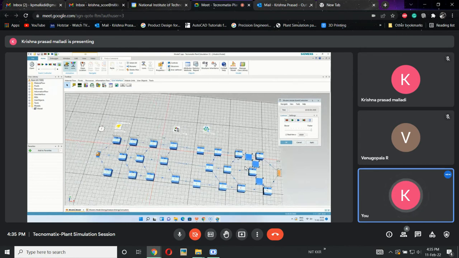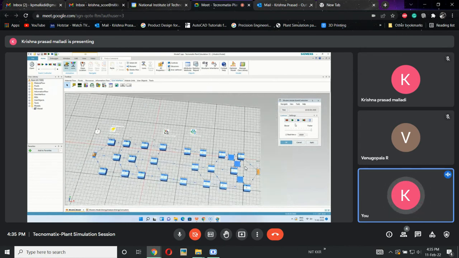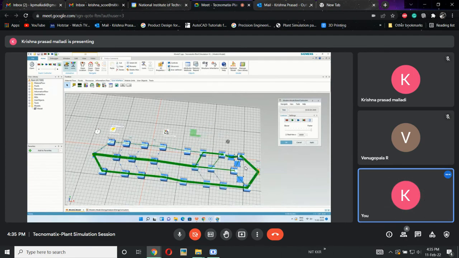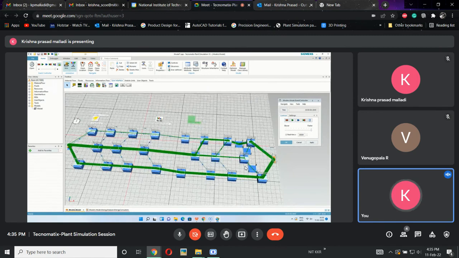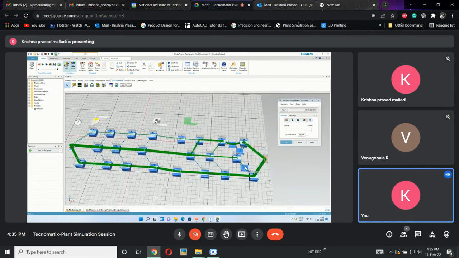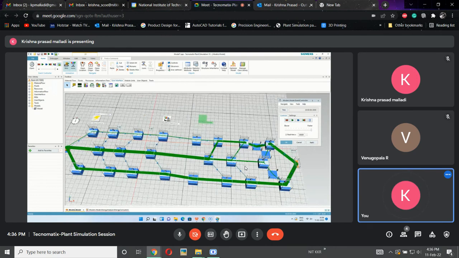To check that, we can use this flow. Just a second. The Sankey diagram. Let me close it. Once the simulation is done, then I need to open and show. This is what the Sankey diagram is, which means material flow rate. In this middle direction, the material movement is huge compared to the rest. Why? Because here I have changed the processing time to 1 minute, so the material movement will be less.